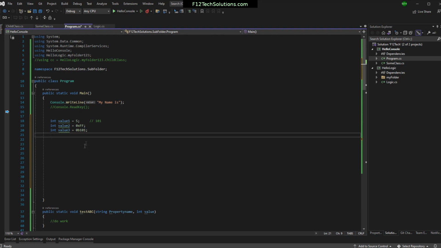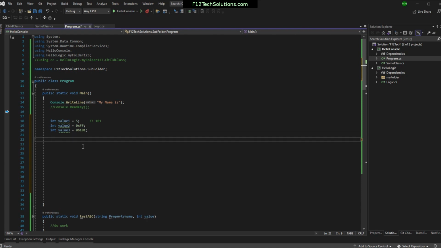Where that really comes in handy is for people who get into flags and bit shifting. Not all programmers get into that kind of stuff. So B for binary, X for hex. I don't know where the 0x came from, but it's been around forever. It goes back to the 50s and 60s.